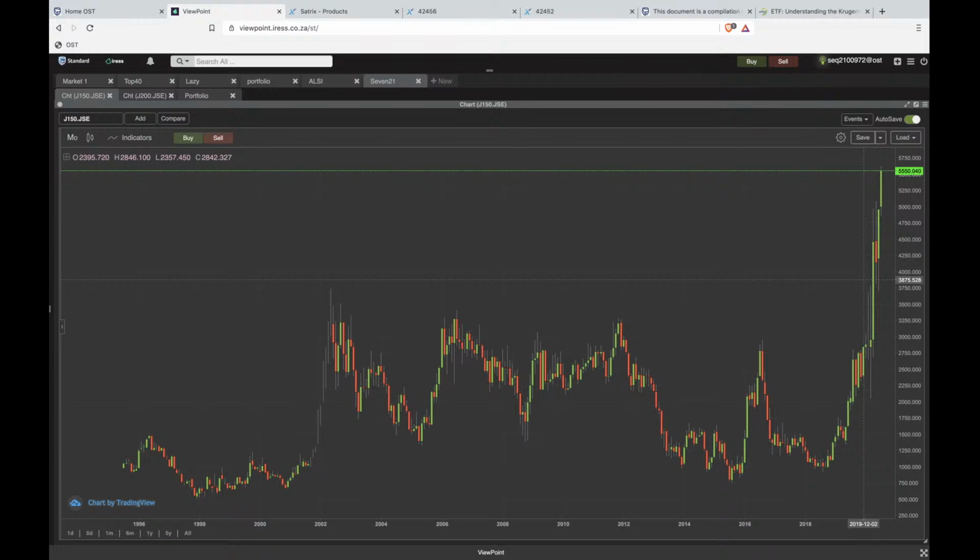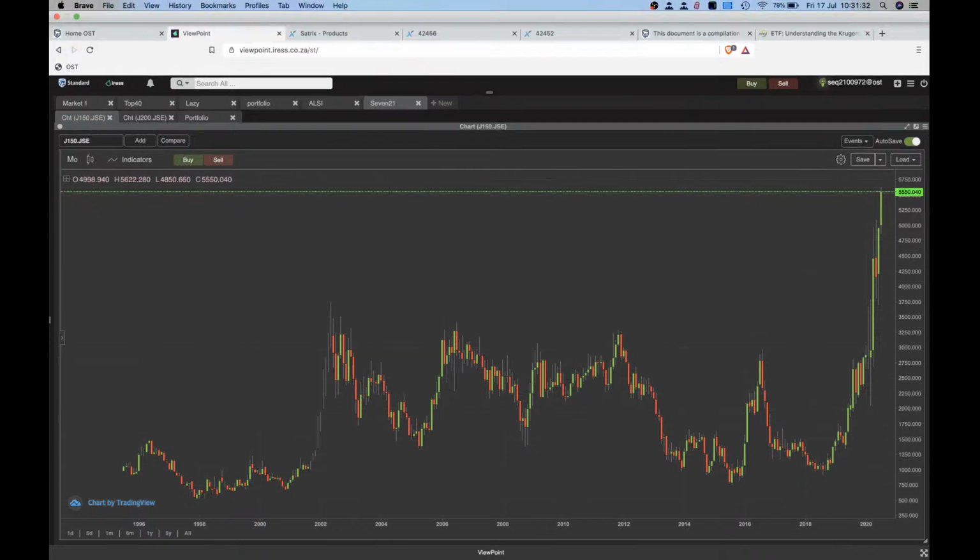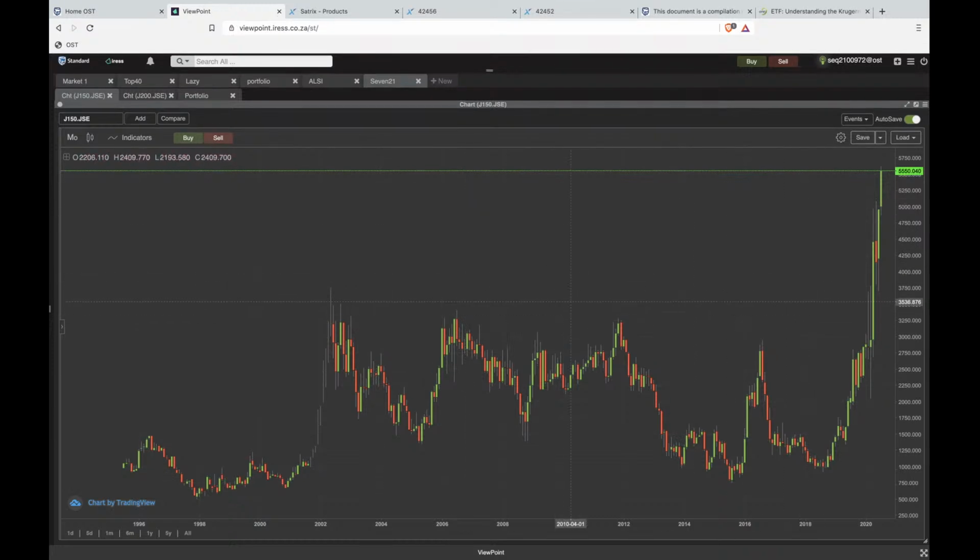So in April, things started getting all heated up, and everyone's coming in saying, how do we buy the J150? The bad news is you can't. There is no ETF on the J150. What you could do is go and buy a collection, a basket of the gold miners and essentially try and replicate it. I mean, you absolutely can. We can go and find which stocks are in it, not so much the weightings. Weightings are harder to find.